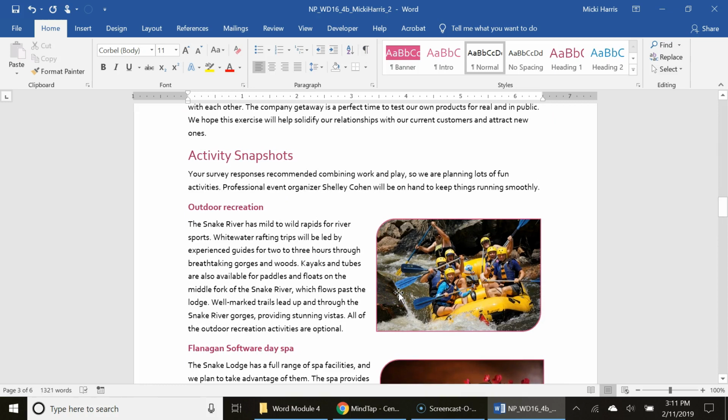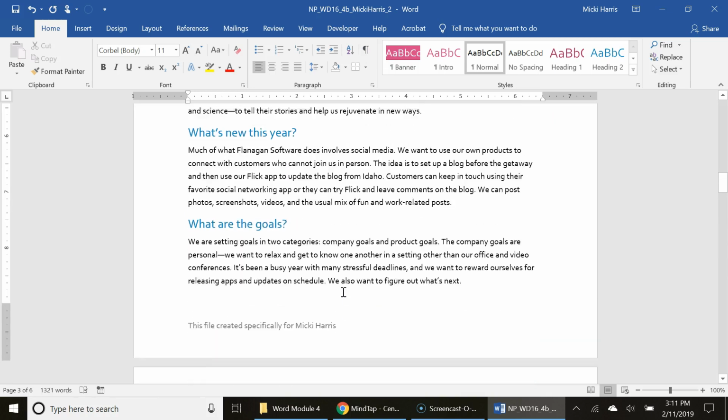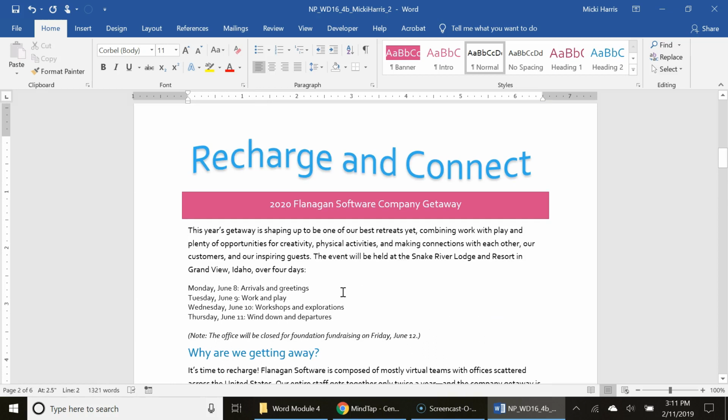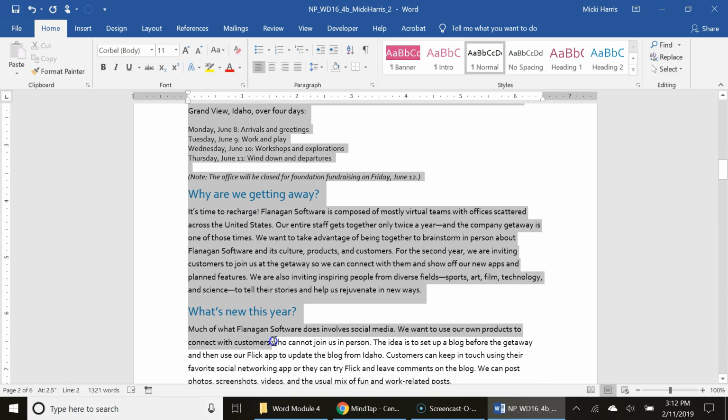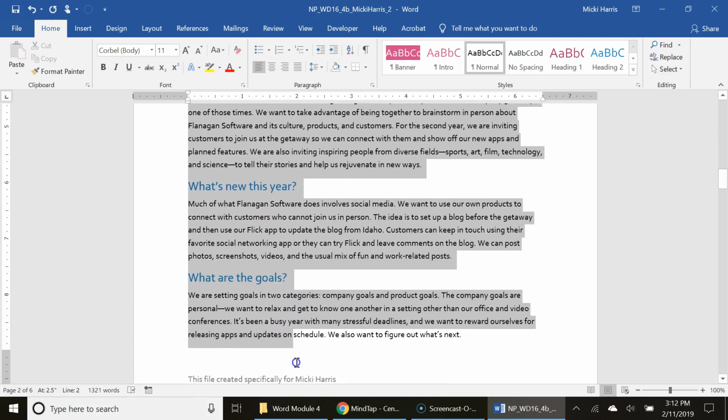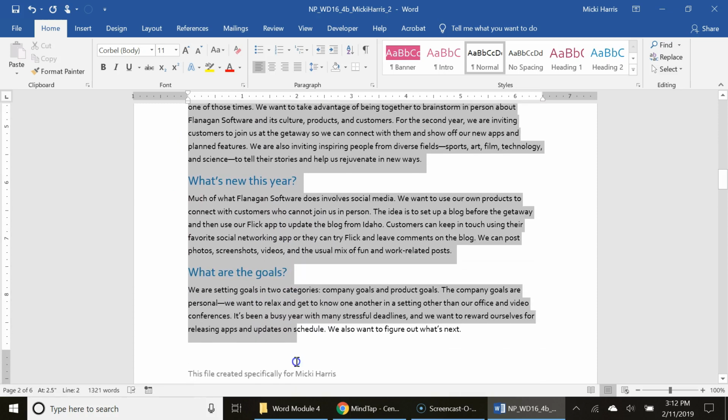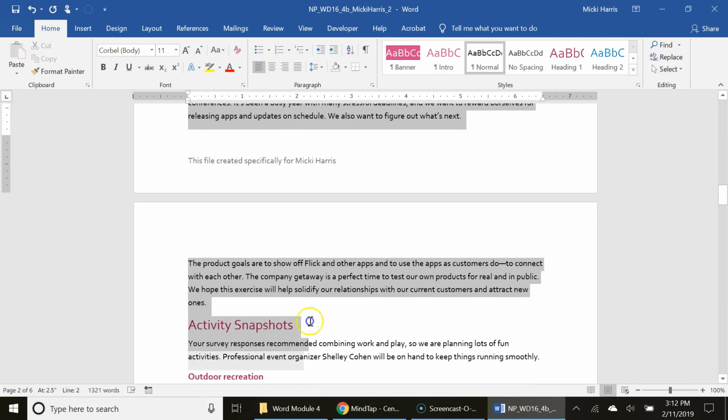Now the formatting starts. So back on page 2, where it says this year's getaway, the first thing I want to do is format this section. And I want to make this into 2 columns. I'm selecting from this first body paragraph all the way down to where I see where it ends and attract new ones.